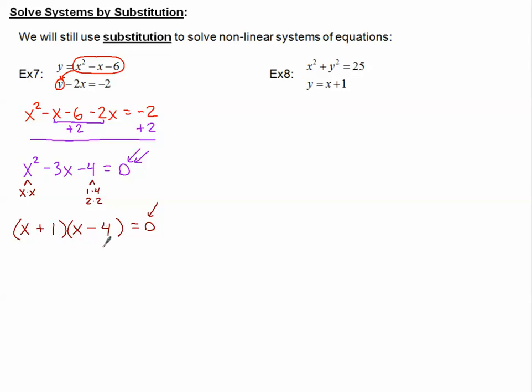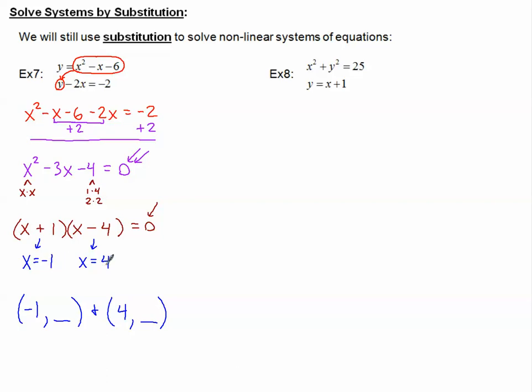So I know I factored that correctly, and you can watch the tutorial on factoring if you need a reminder for that. So this factor will give me that x is equal to negative 1. This factor will give me that x is equal to positive 4. So it looks like we have two answers to this system. One of them will have an x coordinate of negative 1. I'll go back and find the y coordinate. The other one has an x coordinate of 4, and I'll go back and find that y coordinate. So we're about halfway there.